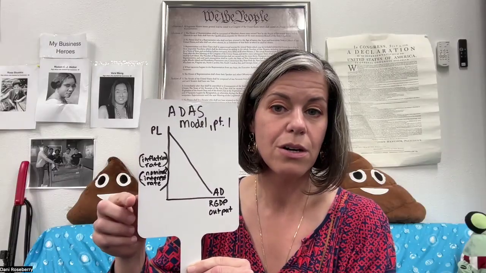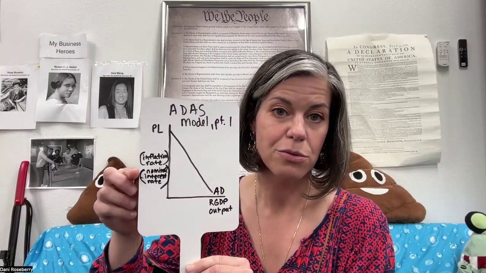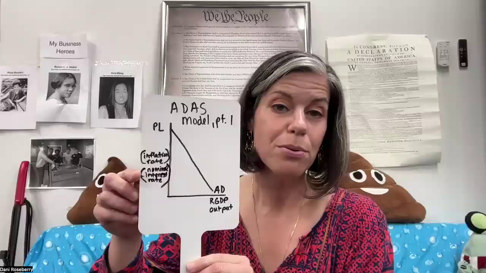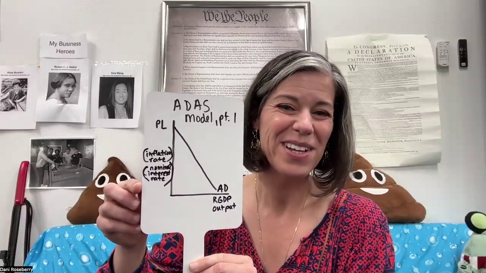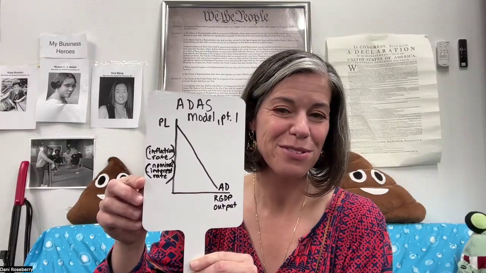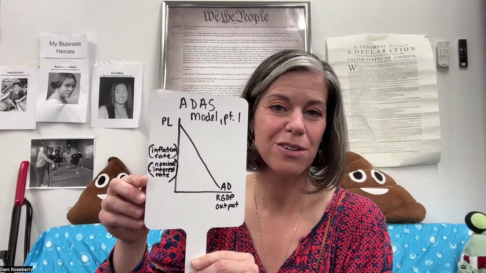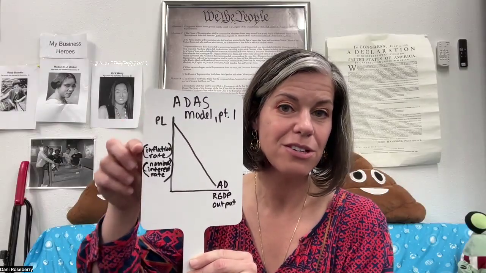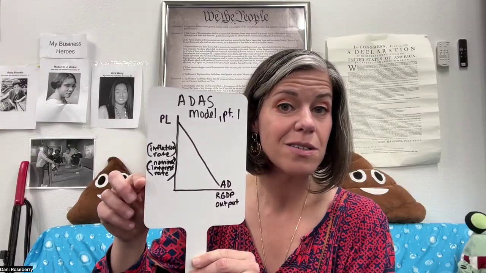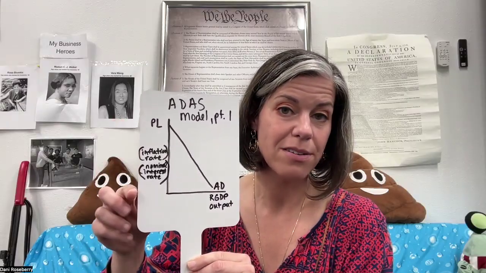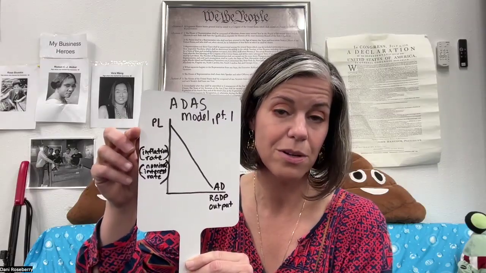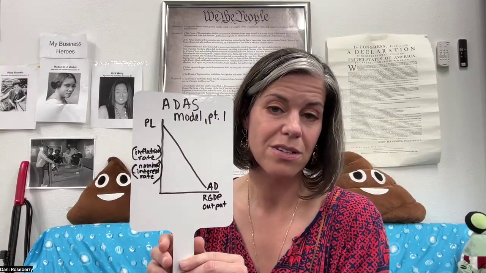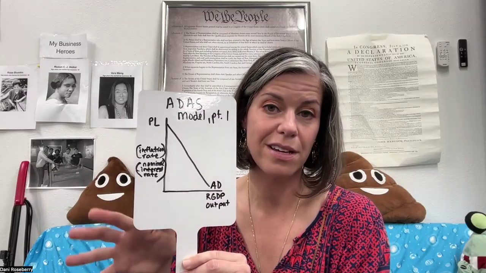So we know that as inflation increases, in other words, as our money loses its purchasing power, the prices go up. That is the very definition of inflation, the loss of purchasing power of each unit of money. So our price level goes up as our inflation rate goes up. And as our price level goes up, our nominal interest rates are going to go up as well, and we're going to delve into that much more in our money unit. So this is just a basic intro to the AD curve, the aggregate demand curve in our ADAS model.